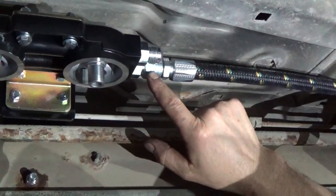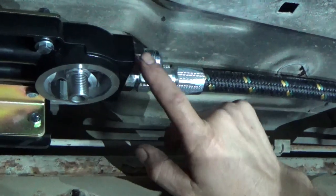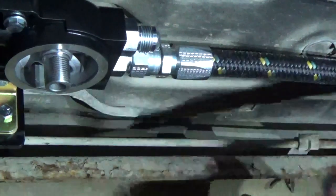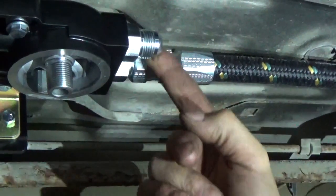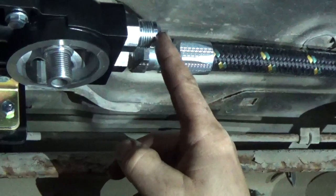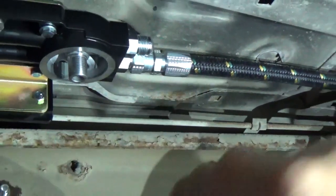When you go to tighten up this fitting on this one, this is going to be in the way, and this is Loctited in, so it's going to be in there really tight. What I did is I just took this other hose fitting off out of the way. Make sure you don't damage this taper right here, because that's what that hose seals on. It's about a 37 degree taper, so you don't want to damage it on either side.